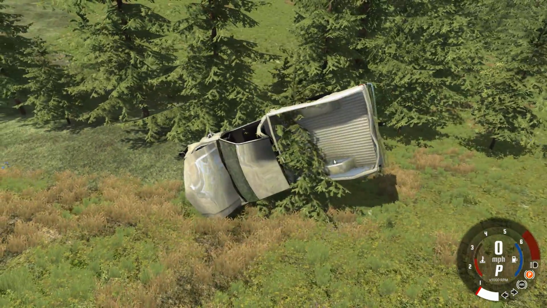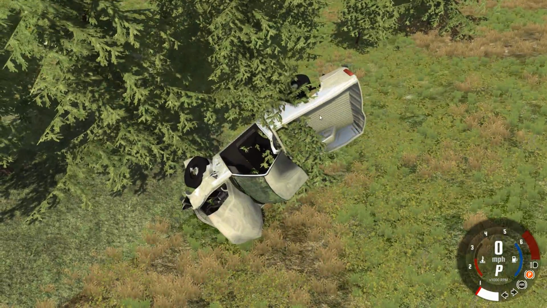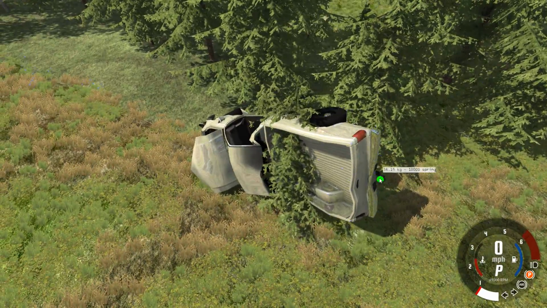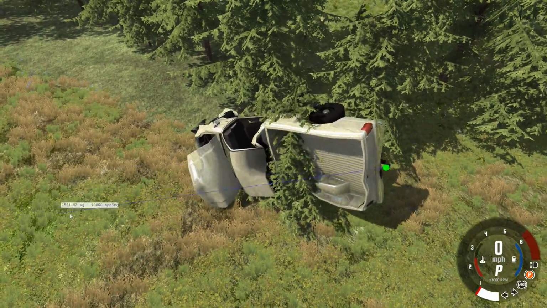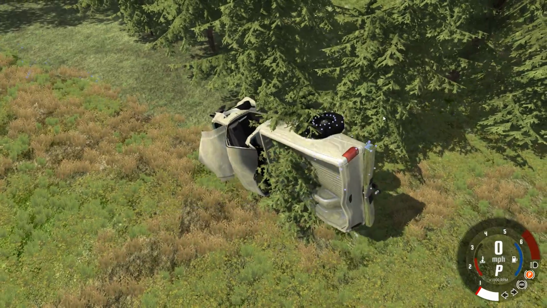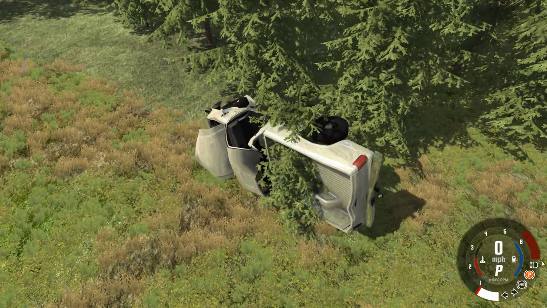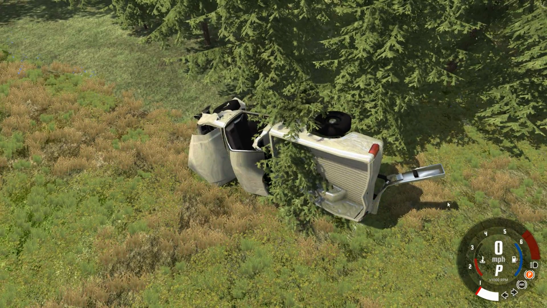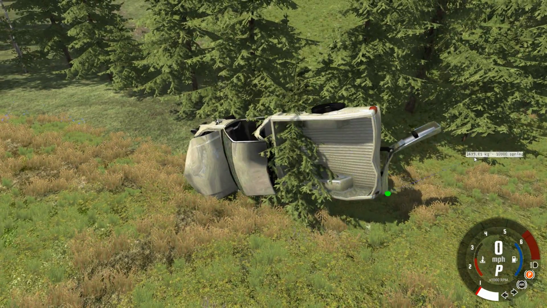And, well, I think this one's stuck on the tree enough where we wouldn't be able to get it off by just pulling on the nodes, but we can try to pull on the tow hitch and see if we can have anything interesting happen with that. Nope, that tow hitch is on there. Good. What about just trying to yank off the bumper by the corners? There's the bumper coming off. Okay. So then if we get it by the other corner, we can get this whole thing off.